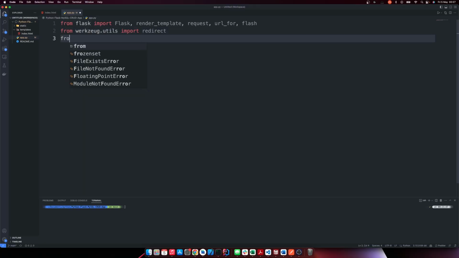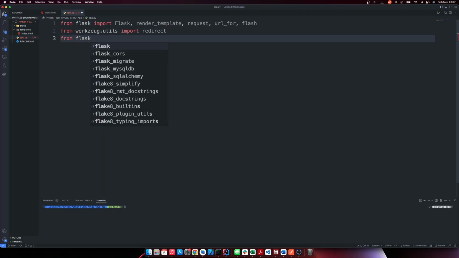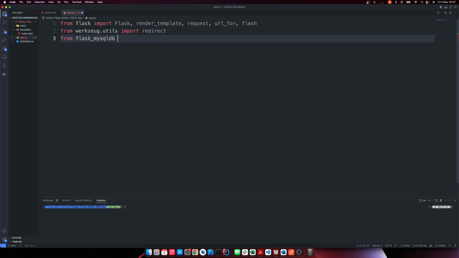So we now add Flask MySQL DB. So from Flask MySQL DB, we want to import MySQL. So this is what is going to help us connect our Flask to our MySQL database.